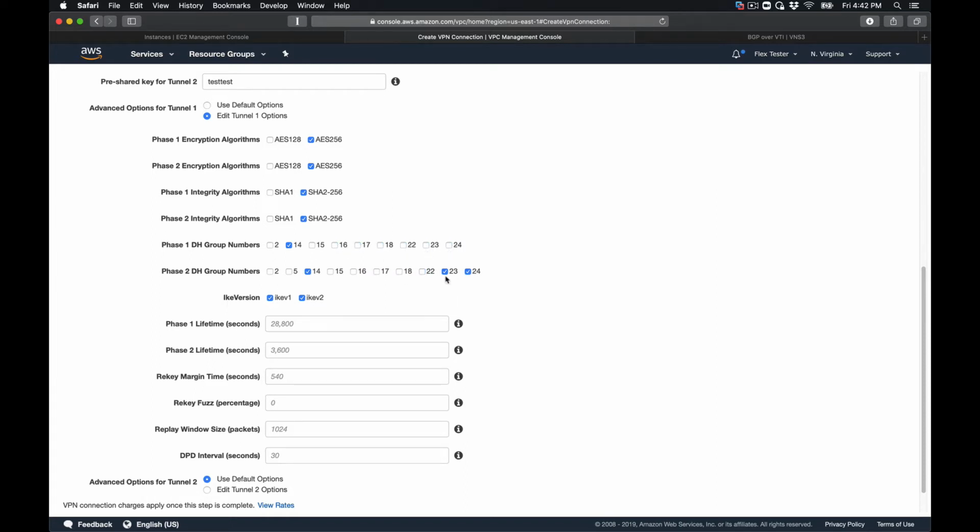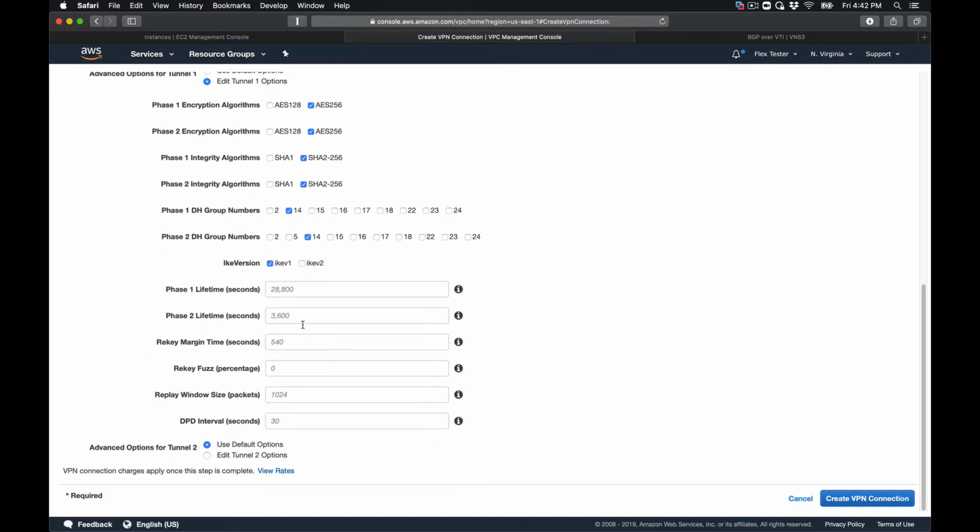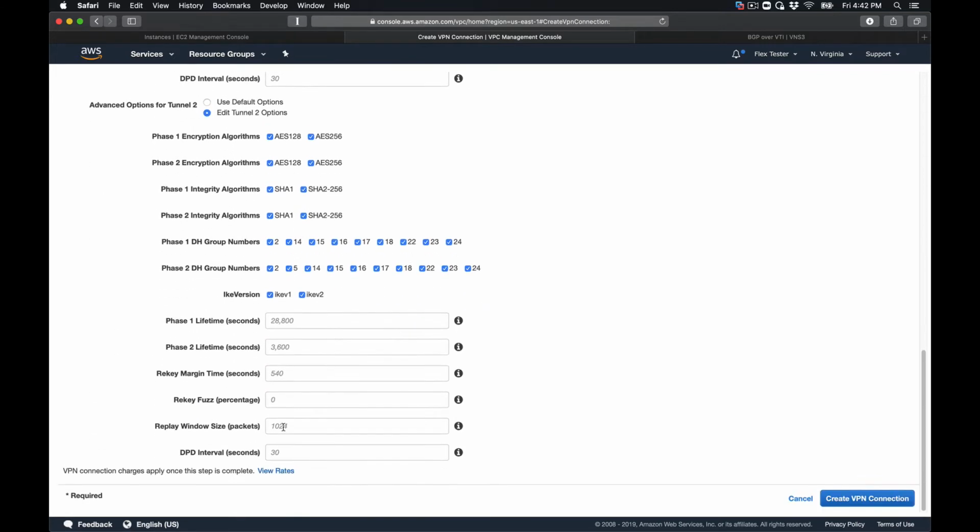One moment. I'm going to use IKE V1. IKE V2 is getting ever closer to good industry compatibility between devices. For now, we prefer IKE V1 for probably about the next year. So we'll end up with AES 256, SHA-2 256, DH14 for phase one, phase two, and what's called the PFS group. So I'm going to repeat the same process here below for what will be the second connection.